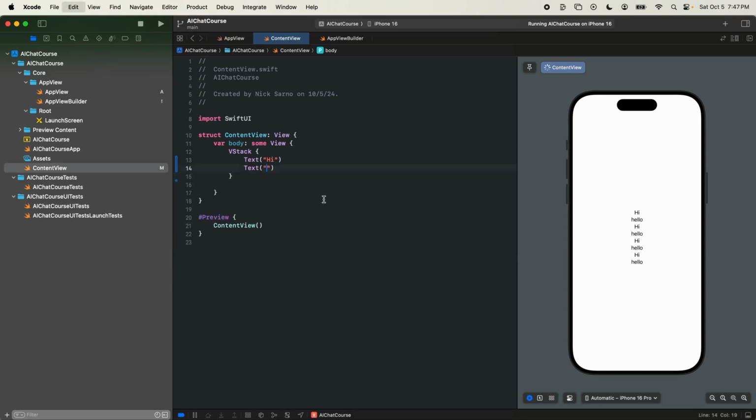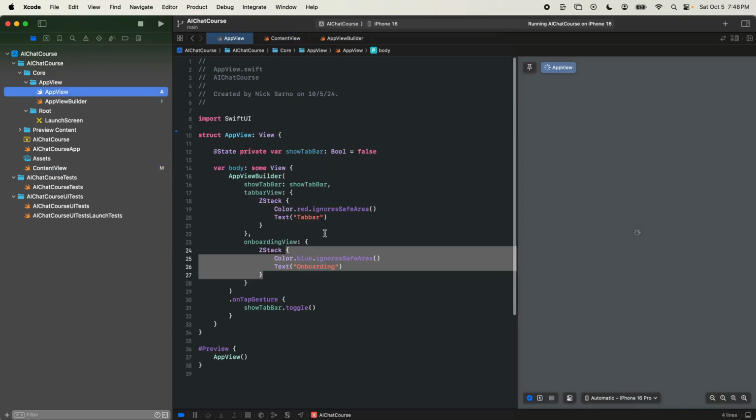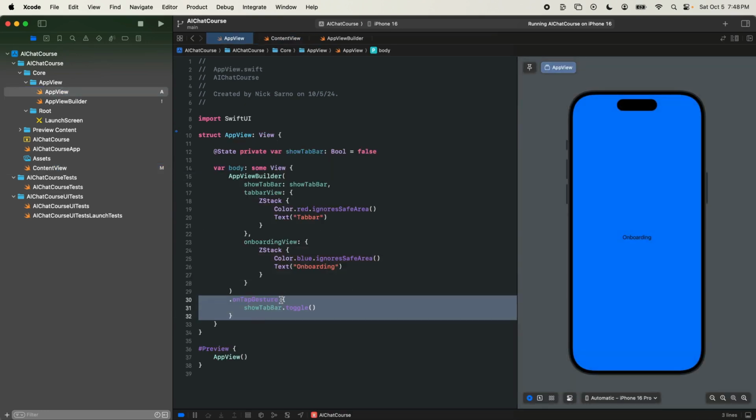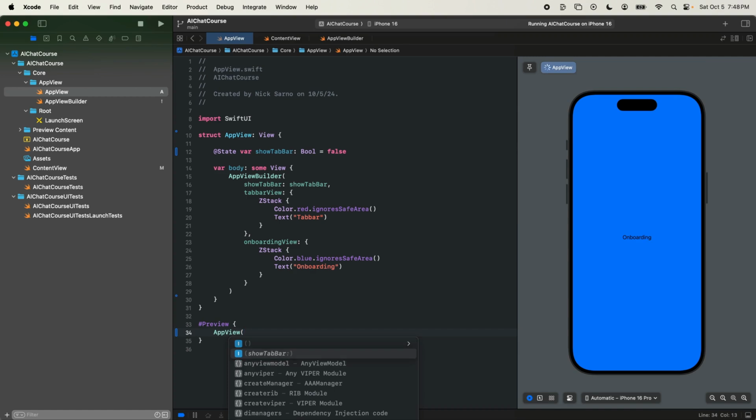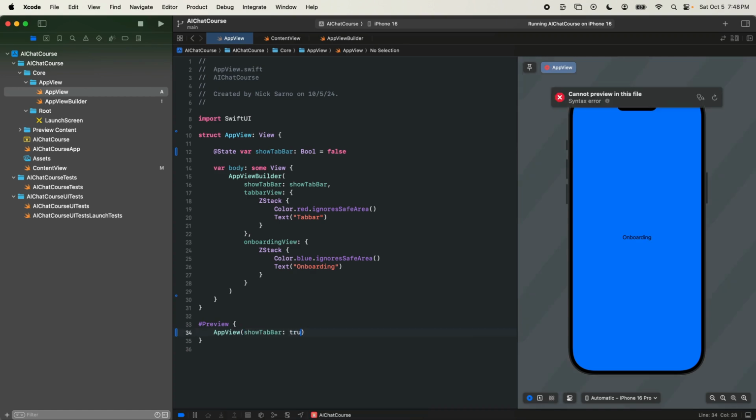So I'm going to undo this quickly. The last thing I'm going to do before we end this video is just jump into the app view. And what I'm going to do is actually remove the tap gesture, because obviously our actual app is not going to have a tap gesture to sign in. It's going to be way more logic that we have to write. So I'll remove this tap gesture. And for now, I'm just going to delete the word private here so that we can inject a value for true or false for show tab bar. So show tab bar, if in my preview here, I should now be able to say show tab bar. And if we have true, I think tab bar will show. And if we have false, tab bar will not show.